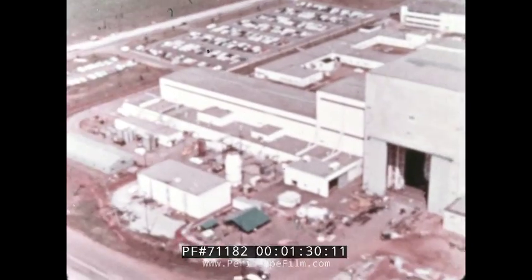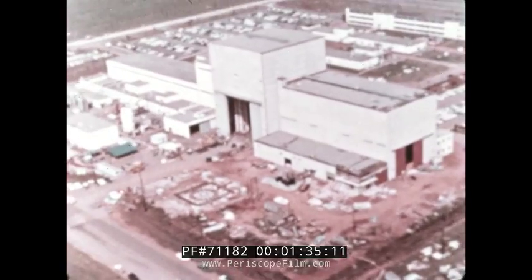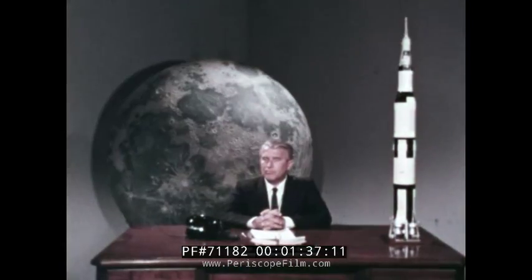The director of NASA's Marshall Space Flight Center in Alabama has been closely associated with this development. Dr. Wernher von Braun explained how he and his colleagues at Huntsville began preparing the way for the big rocket. Our first assignment along those lines resulted in the development of the first stage of the Saturn I. This was essentially an attempt of clustering eight engines of the type we had been using in the Jupiter intermediate range ballistic missile to produce a total thrust of one and a half million pounds.